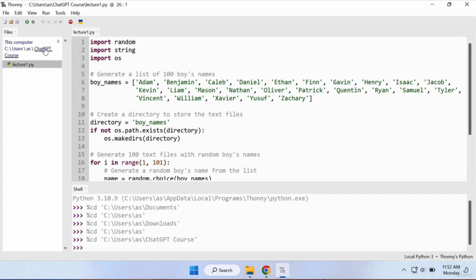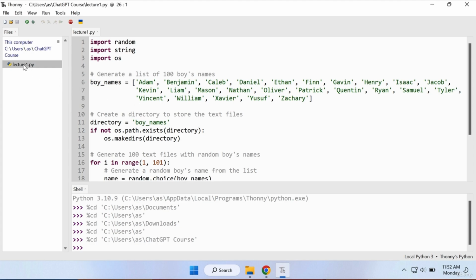So what we've just done so far is we created a new Python program. We haven't executed the program yet, so we haven't seen the output yet, what this program does.